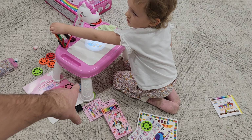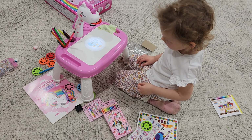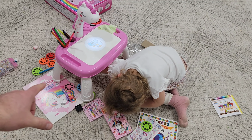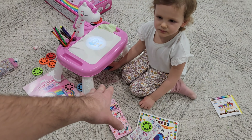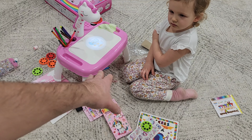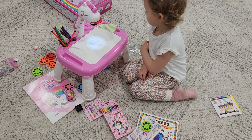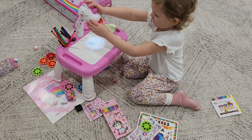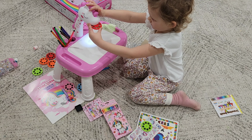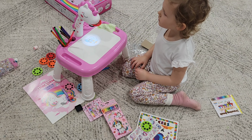Maybe we can take the legs out and just set it up on her small table, make it more comfortable, because the legs are not that comfortable. Maybe if she can sit, even if she can sit down and have them underneath the table, still not as comfortable. Maybe on the couch we can do that, but no big deal. Comfort is another thing. Main thing is the toy itself.